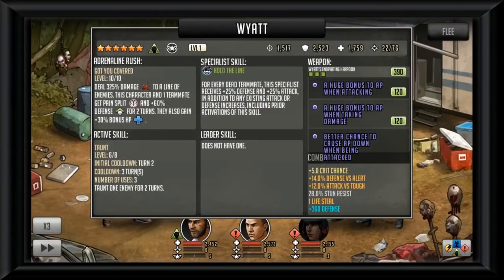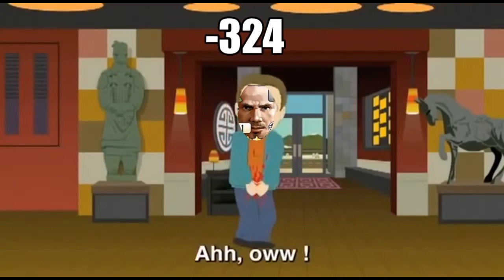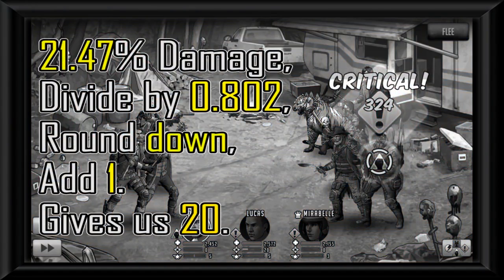Next shot by Lucas hits Wyatt in the dick for 324. Ow! For 21.47% damage, giving us what seems like it should be 20 AP. But actually we only get 19. We have a total of 41 AP instead of what we thought we were going to get, which is 42.